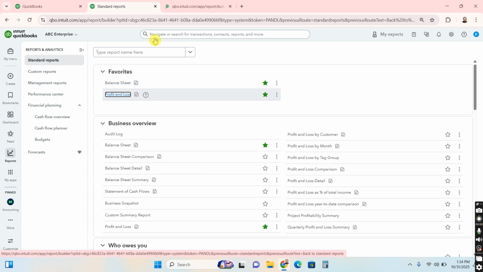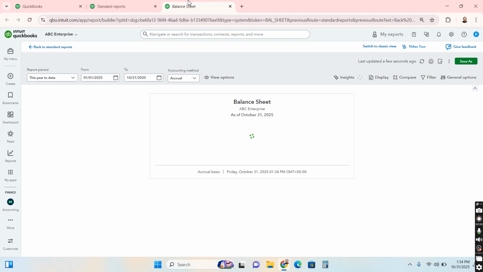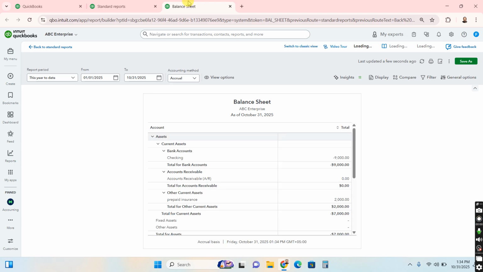Balance sheet as well as P&L. Before that there was nothing in P&L, only the balance sheet. Now we have earned it. Got it? We performed the duty. That's why we are issuing an invoice to the customer. We have issued an invoice to the customer of $600 out of 2,000 already paid. Got it, ladies and gentlemen?